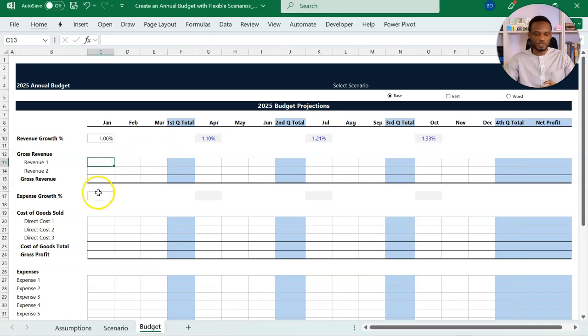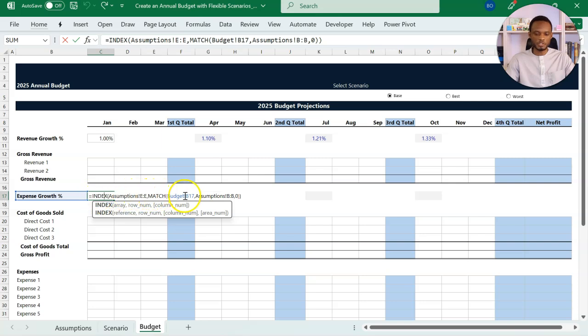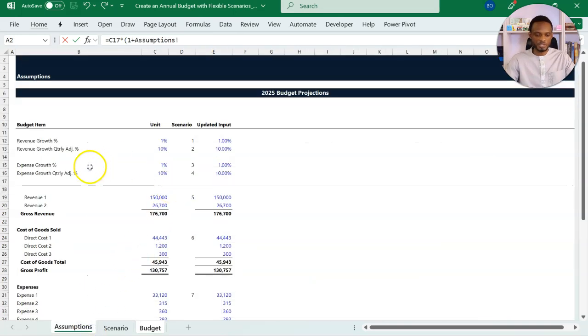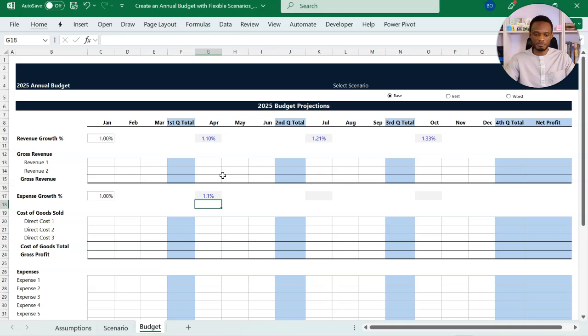Now that we have this, let's also feed in our expense growth. For our expense growth, the same thing that we did, I'm going to copy this index and then paste this here. Okay, so just to be sure, this is pointing to this growth rate. Just as we did with that one, we'll come here and select this, multiply 1 plus, and then we'll go to our assumption sheet. For our assumption sheet, we are adjusting it by this output. Now you have to lock this as well, and then I'll close my brackets for that one.